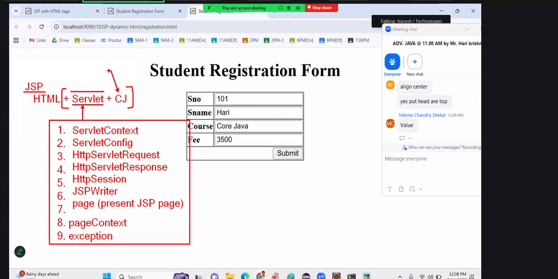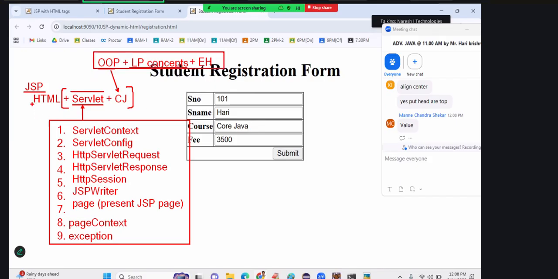Next, core Java means what? As usual, object-oriented programming and logical programming concepts. Object-oriented concepts: class, variable, method, constructor, block, inner class, encapsulation, inheritance. Logical programming concepts: data types, operators, control flow statements, arrays, strings, plus exception handling: try, catch, finally, throws. So this is core Java.